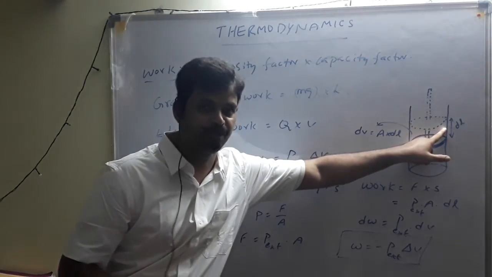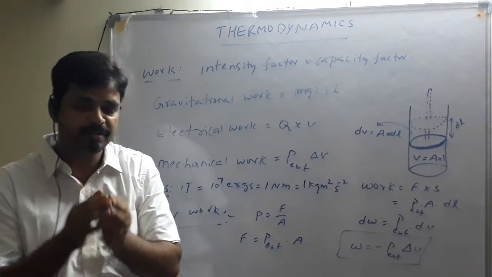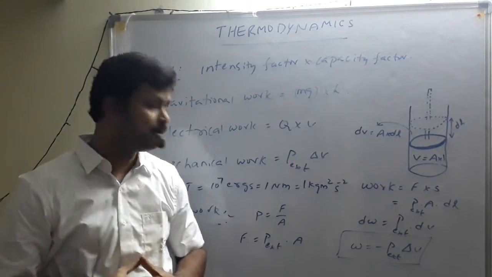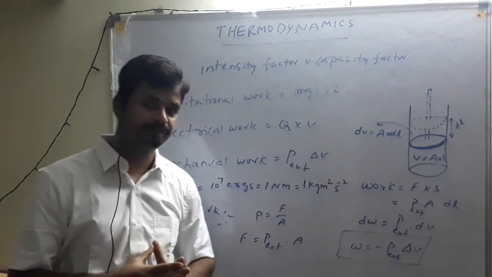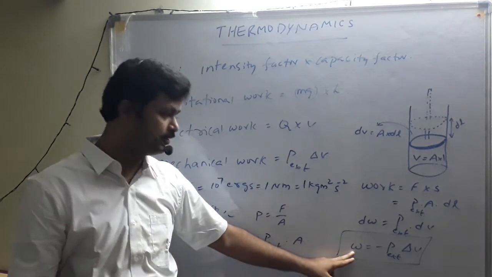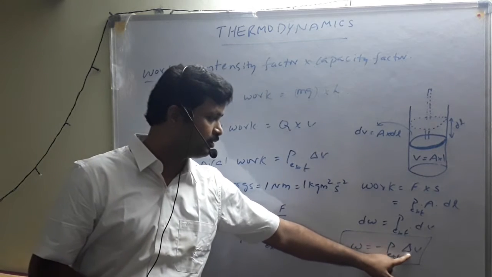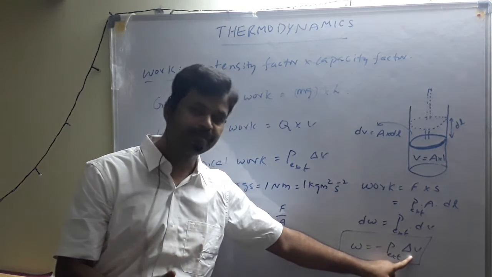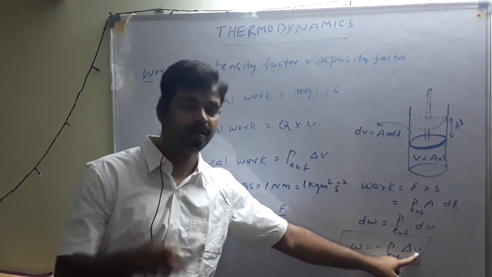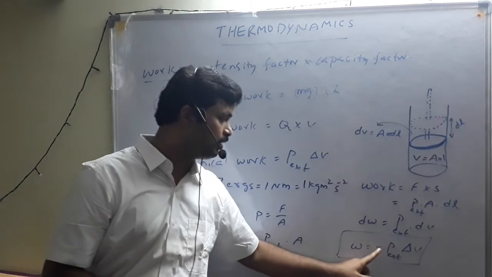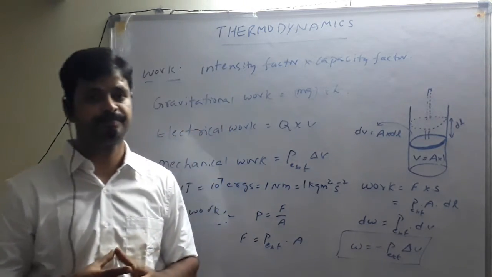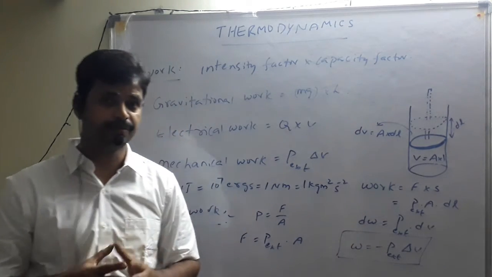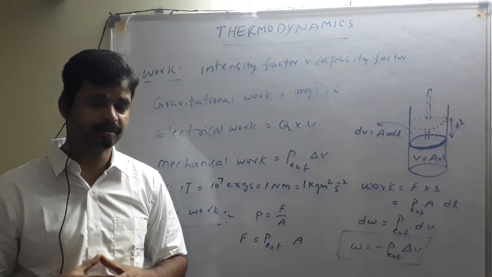This is the infinitesimal change. First we calculate for the infinitesimal change. After that we do integration for the overall change. For that we do integration on both sides. We will get the overall work done. So delta V, the infinitesimal change in volume, will become the total change, V2 minus V1. Careful, V2 minus V1. Why have we given the negative sign here? It is a conventional sign. Work done by the system is negative, isn't it? Work done by the system is negative.